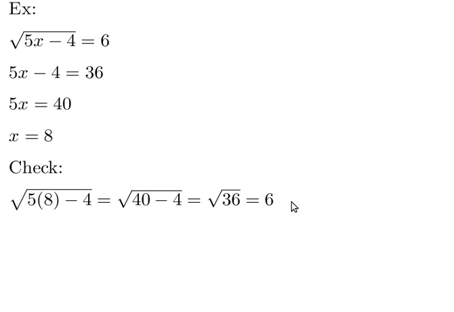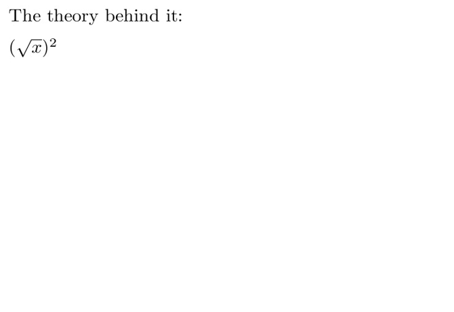Okay, so now I want to go into more of the theory behind why it works. The bottom line is that you know how to do it, but it's still good to understand exactly why it works, and it's not too complicated. It's still good to go over the square root of x squared. The square root of x squared is the same thing as x. This is a rule we've talked about in previous sections.